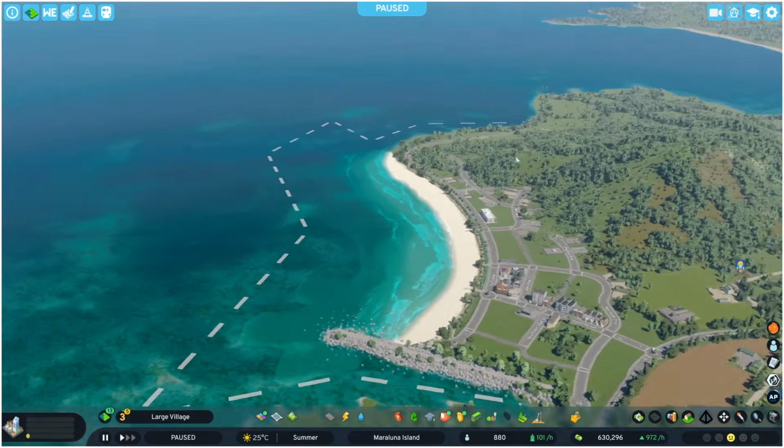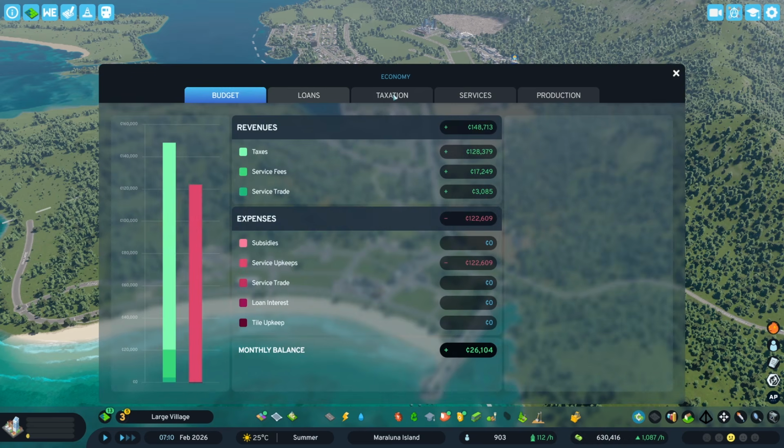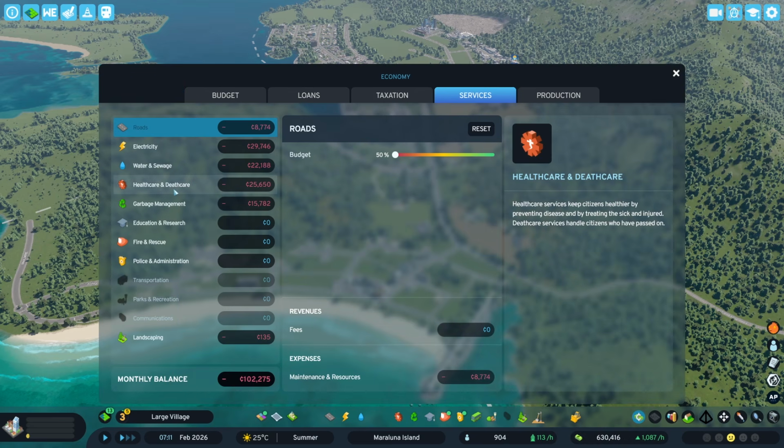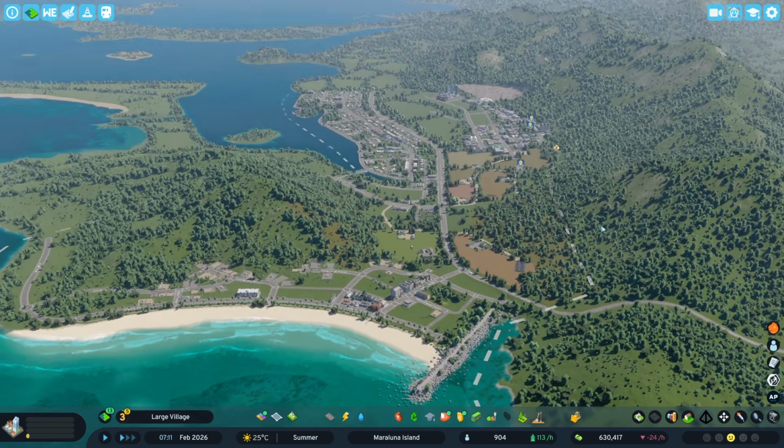And there we go, I think that's looking much better. I am actually losing some happiness because of unreliable healthcare coverage, so I think the solution to that is to simply up the budget on healthcare and death care. So let's reset that back to 100.